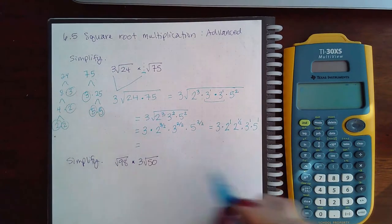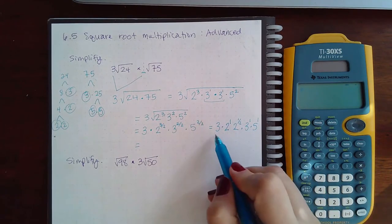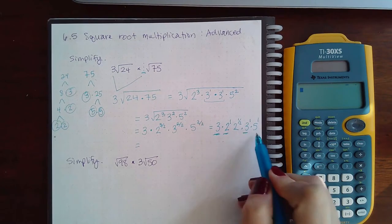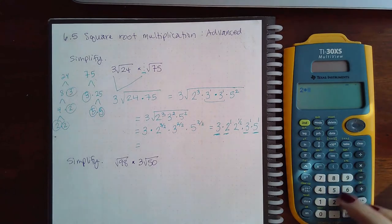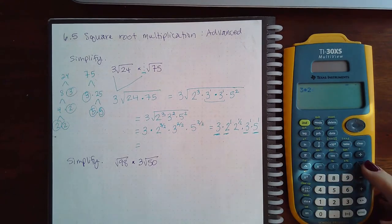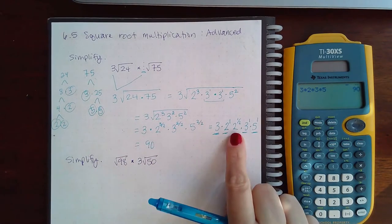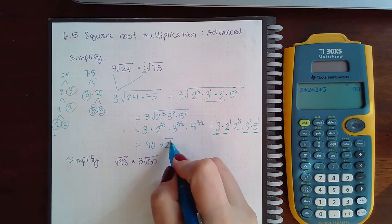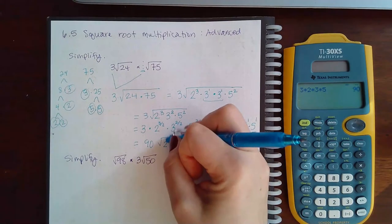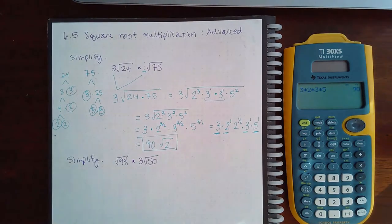So how does that simplify? Anything that no longer has a fraction exponent can all be multiplied together. So this 3, this 2, this 3, and this 5 don't have a fraction exponent. So I can take all of those numbers, 3 times 2 times 3 times 5. And I get 90. And then the one factor that has a fraction, I convert it back. So it becomes the square root of 2 to the power 1, but you don't have to write 1 exponents, right? So then this is the final answer.